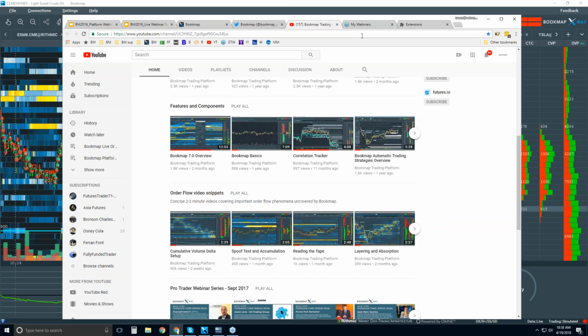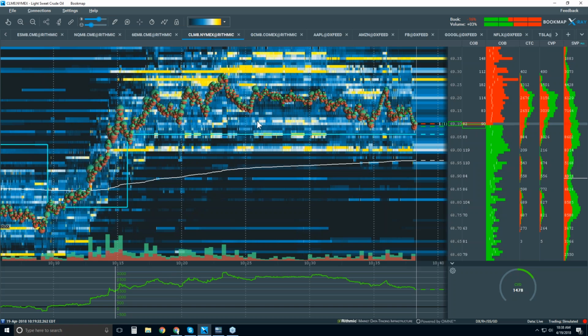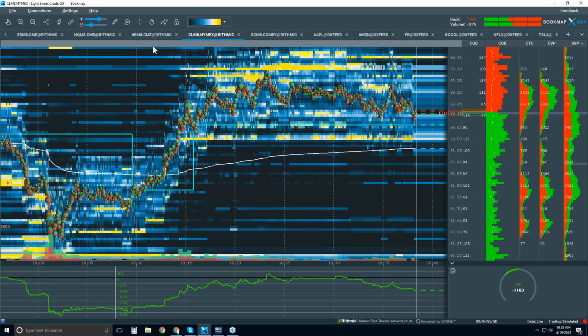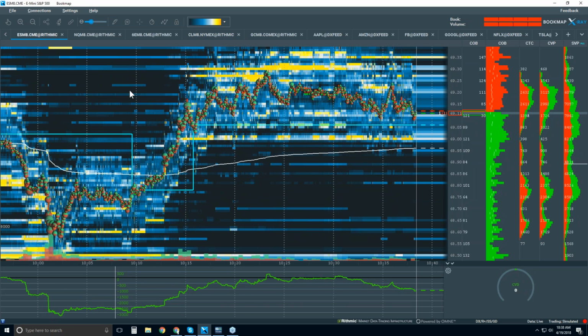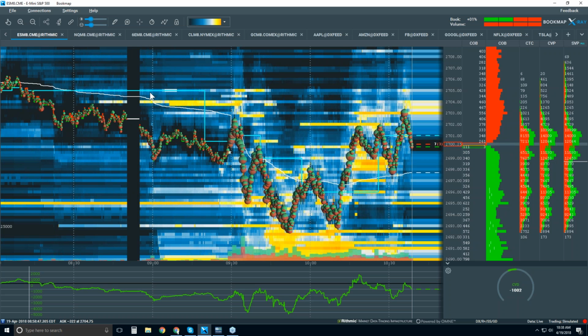All right. Okay, so let's jump into Bookmap. Looking at crude at the moment, and I may go over this because this S&P, although we are getting some movement today, it's just been really testing our patience for the last week. So we're getting a little bit of a movement though today. So maybe we'll take a look here and see what's going on.